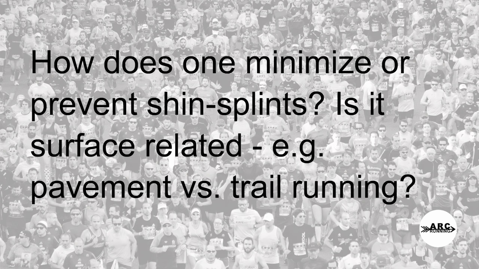I don't know if it's as much necessarily the surface, though. Certainly, the harder the surface, then in some sense, the stronger the impact force. A smooth grass or a dirt trail is going to be, in a way, gentler in the stress that the foot is receiving upon impact. But I would say the bigger factors of preventing shin splints are training error, for one, having a proper progression. Where that leads to injury usually is people going too fast, too much mileage too soon. And so the tissue is just simply overwhelmed and can't handle it. It doesn't matter what terrain you're running on.